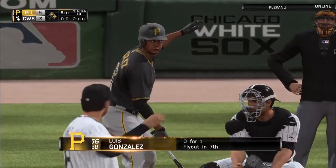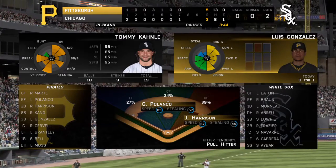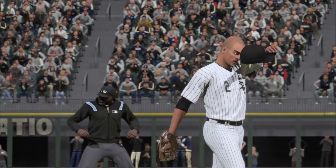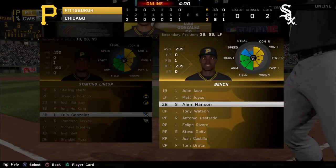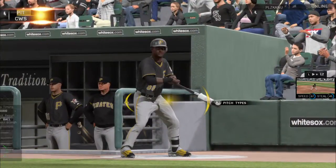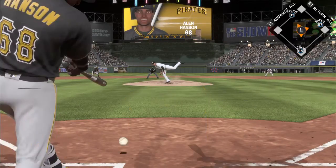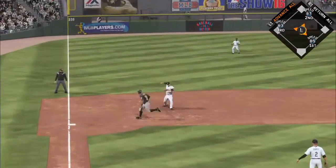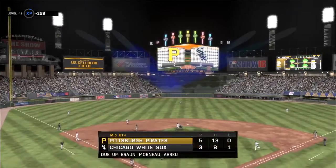Luis Gonzalez will dig in, 0 for 1 in the ballgame. Your attention, please. Now with a lefty waiting, they'll go to a number 2, Andres Ramos. Number 68 will start to loosen up in the on-deck circle as he'll bat with 2 on and 2 out here. Hit to third. Frazier is there. Throw on to first is in time, and that snuffs out the Bucco rally as the inning is over.